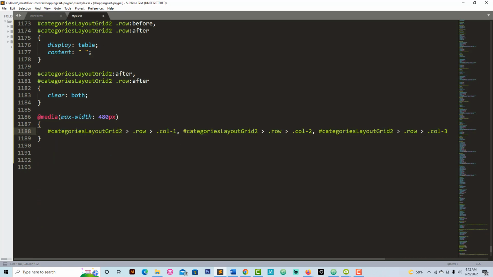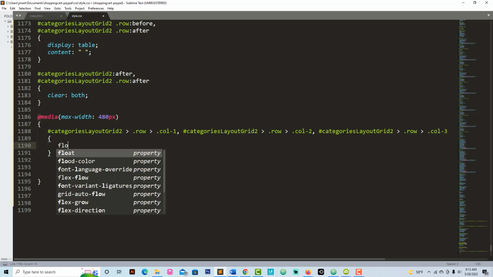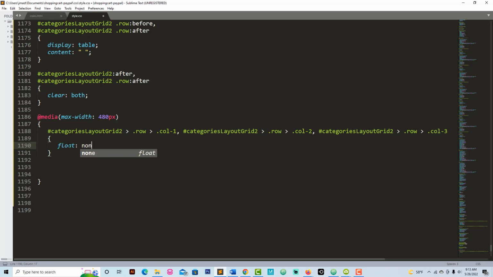1 2 3 colon. No, this is fine. And I want you to go to the next line. This is the opening and closing for this, and go after that right here in the bracket. Okay, go here, go inside of it and add float none.